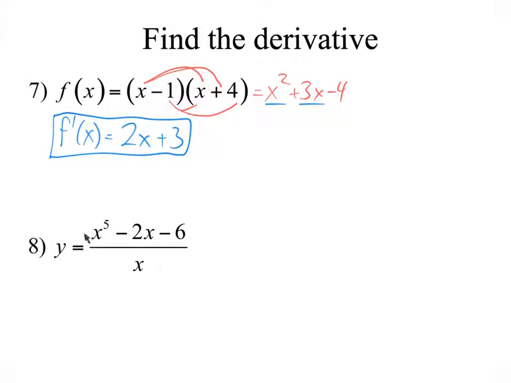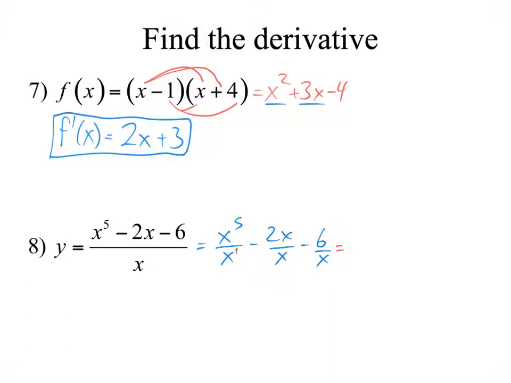So to do this derivative, well, again, this isn't a quotient format. There is something called a quotient rule. You could take the derivative with that, but it's way easier to change this into this format. So to do that, what we're going to do here is divide each piece by the x, and then rewrite that by simplifying each.